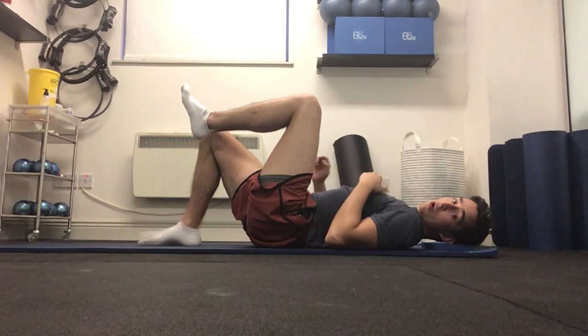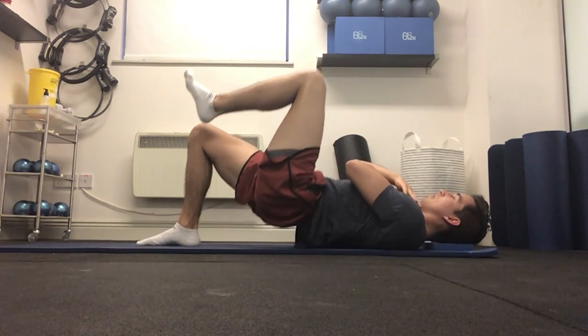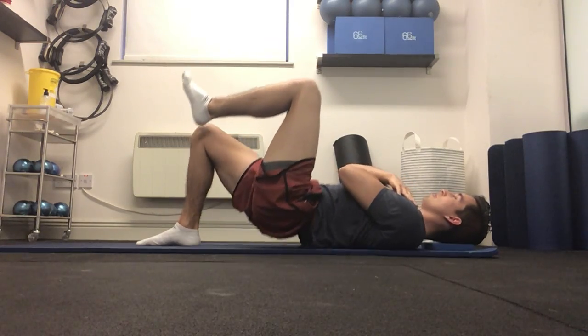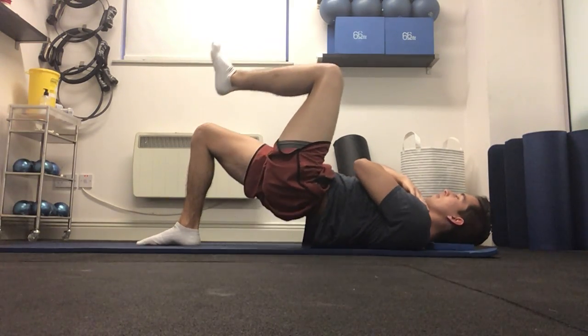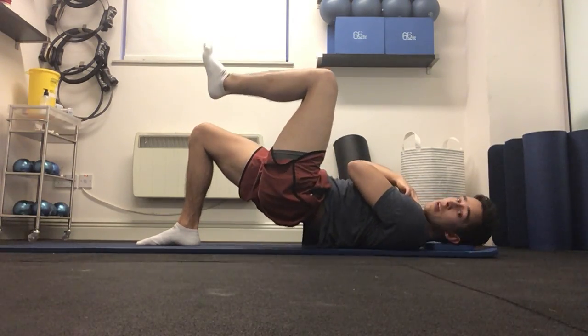Okay, so right foot on the mat, left leg in the tabletop, arms across the chest. Imprint the spine, lift the hips up. Imprint and lift. Imprint and lift. Imprint and lift.